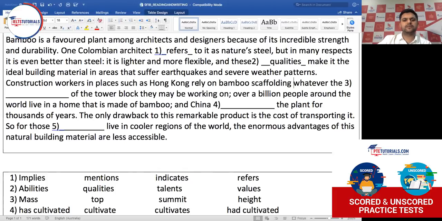When you say top of the tower block, which literally means that you're standing right on the tower block, right? So here is the tower block and you're standing here, so you're saying you're on top of the tower block. But the construction workers here are not exactly so this won't create any proper meaning. Mass again has something to do with the weight and the mass of the block, so that even would not create a meaning. The only word that would create a meaning here is height.